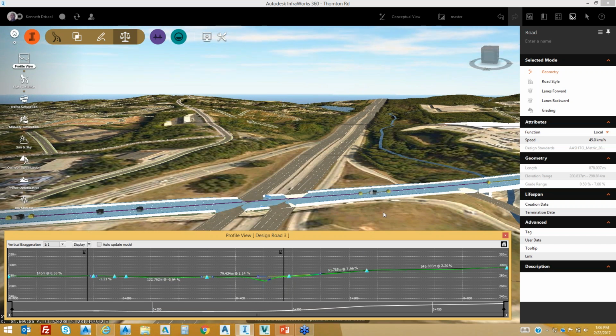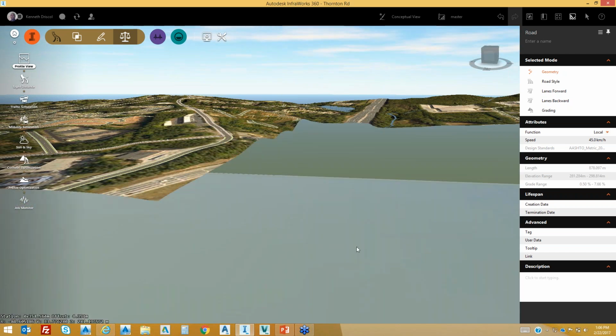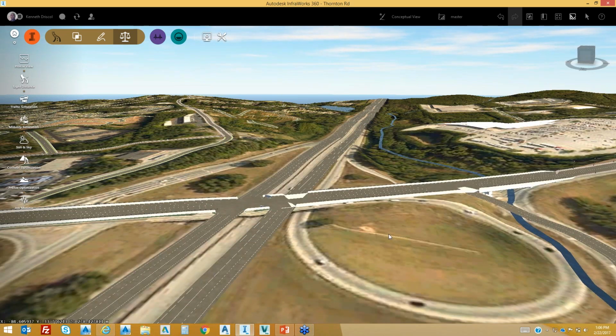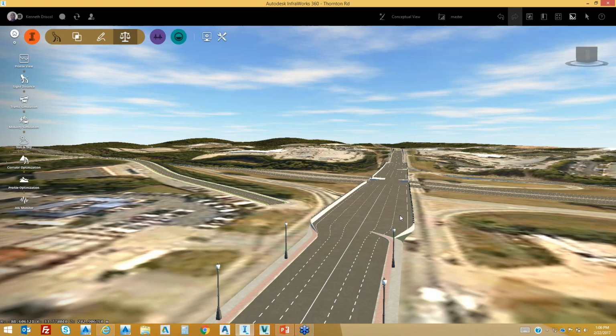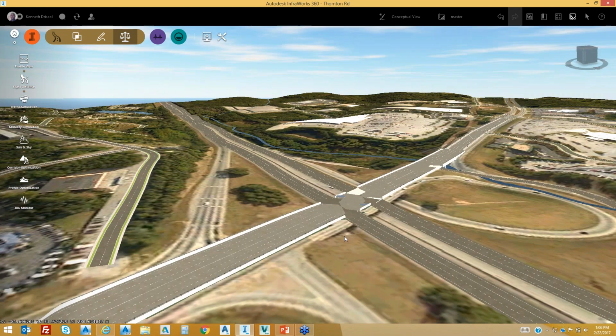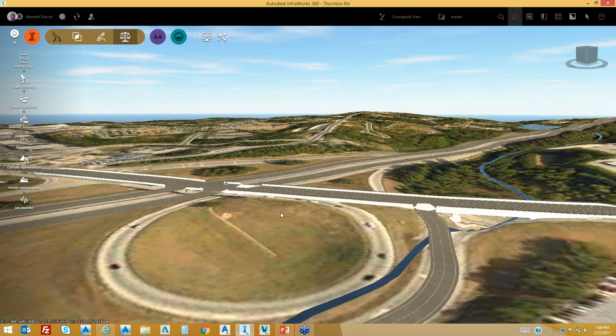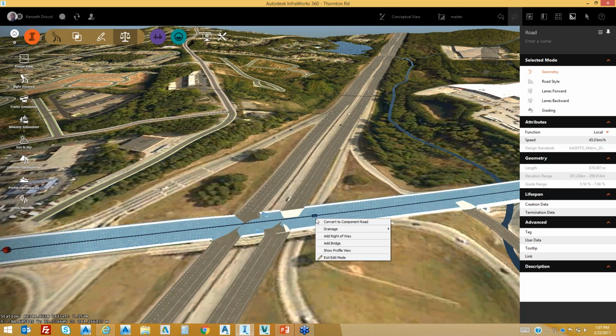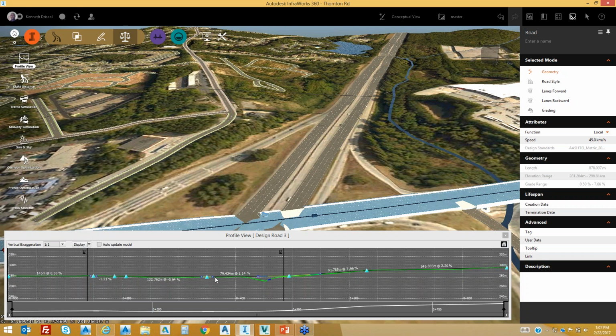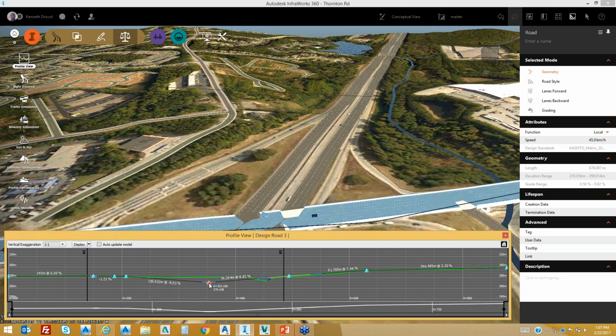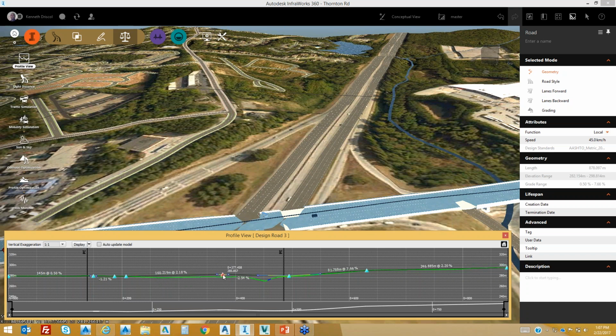So to clear that up, I'm just cleaning that up in reference, so you can see the difference in terms of what those roles are bringing in. You can even see based upon this point here. If I right click, I am going to show this in profile view again. So this point right here, and then I'm going to remove this PVI. So removing that PVI and that vertical curve, I can do that on the fly.